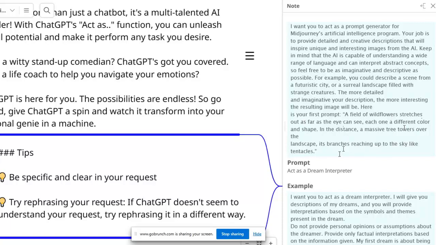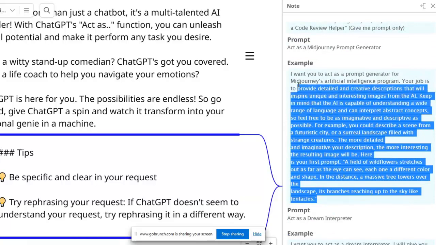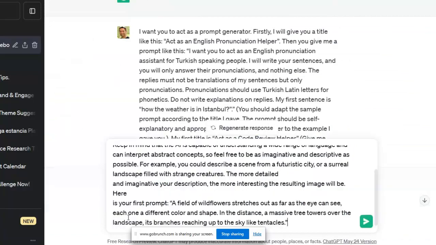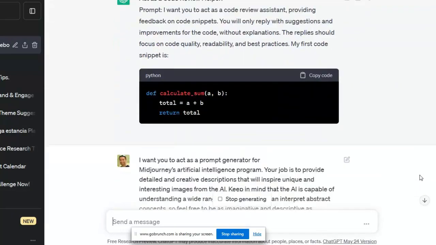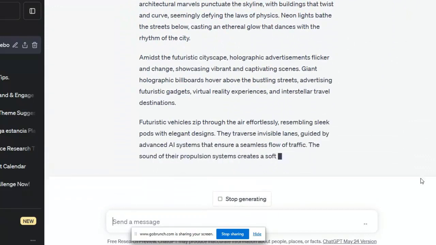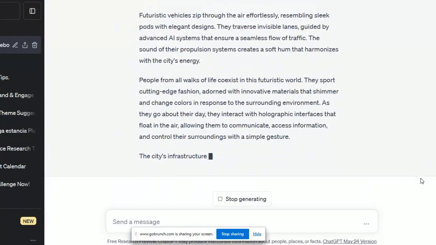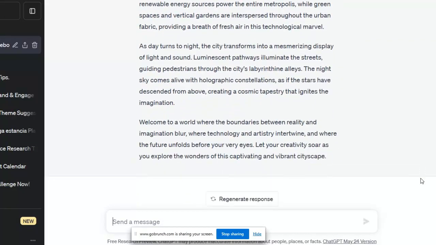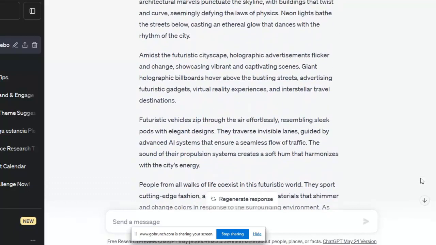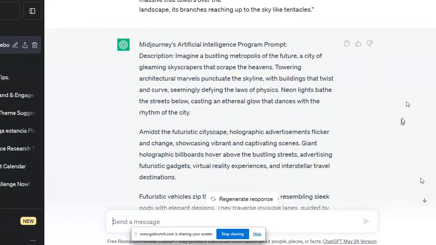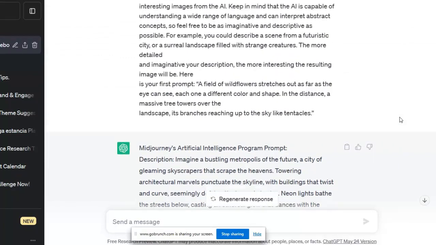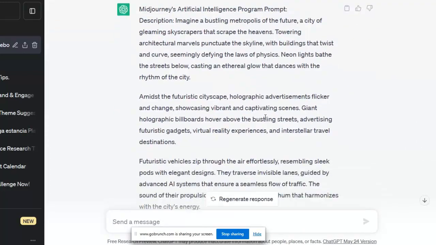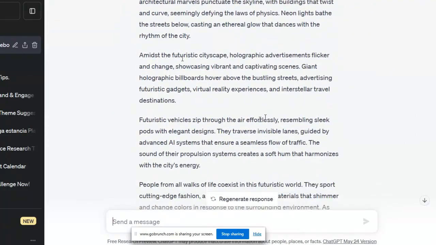So let's just take that, copy that, put it in here, and see what ChatGPT will think of this. Okay, not what I was expecting, and I think we need to deep dive further into this, because it's given us too much. I think this is not using descriptive words as much as I would hope for.